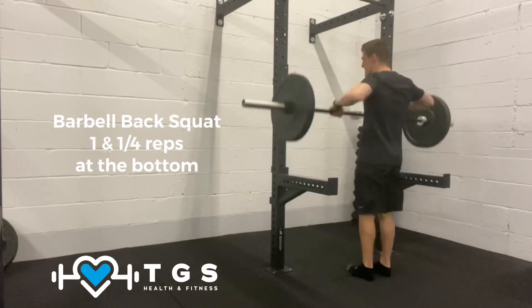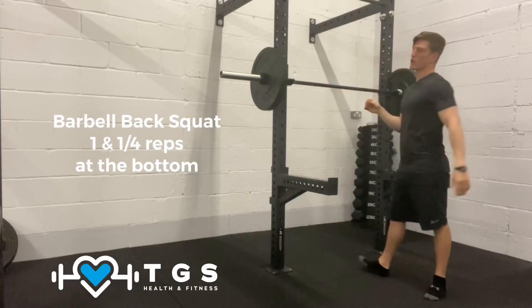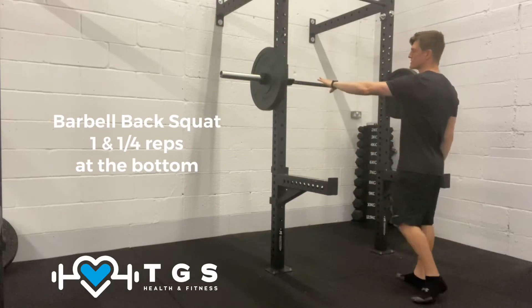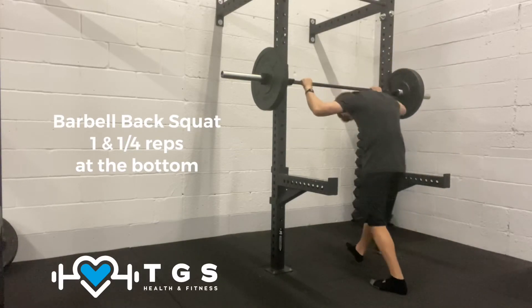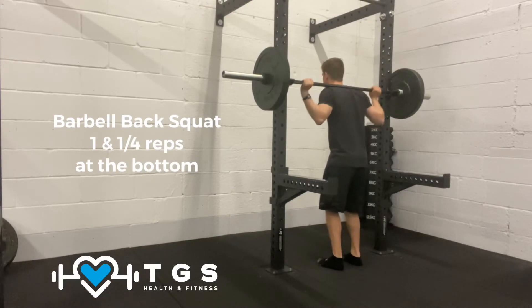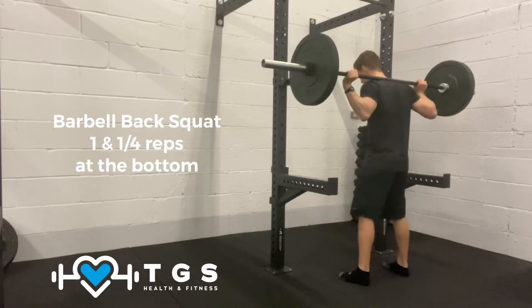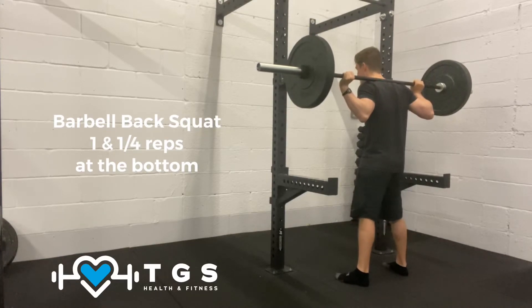Put the bar back up. To complete a bottom of back squat one quarter reps: first of all, set your hands, step underneath — the bar should go along the shoulders and traps, but not on the neck. Bar comes up, step back, sit your feet a little bit wider than hip width, make sure the weight's in your heel and big toe knuckle.